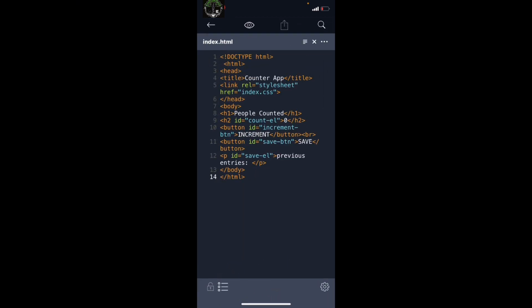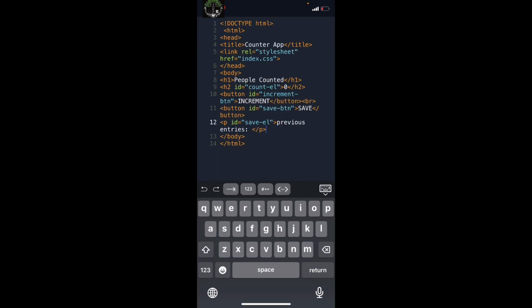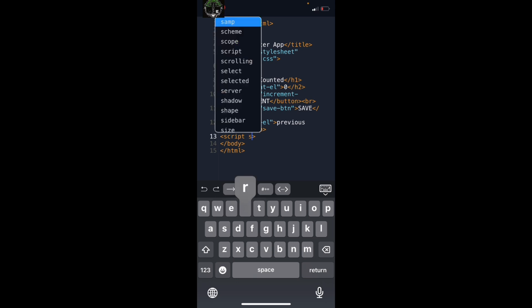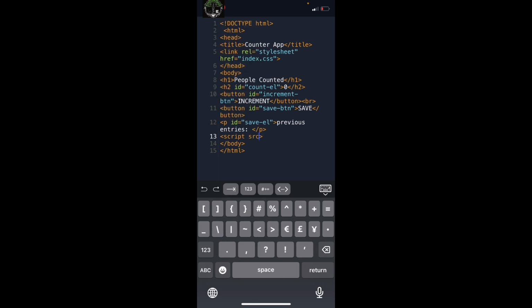But we can't just start writing in index.js. We need to link it to our HTML. And how do we do this? We pass a script. We do it this way: we say script, and in our script, we say source, src, is equal to index.js.